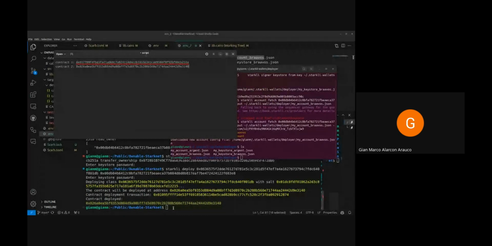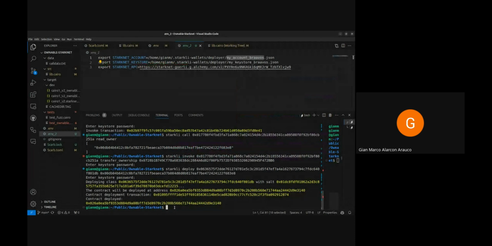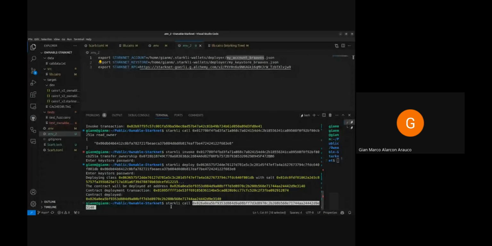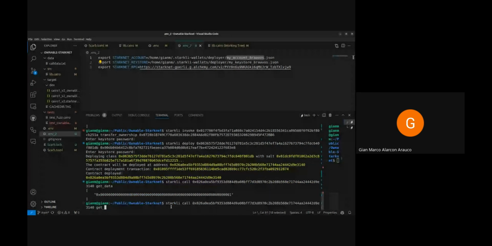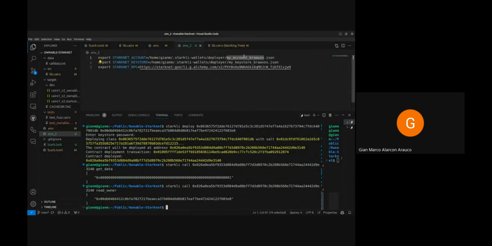So from our contract two, let's call our contract one. So what we can do is this. Let's see if it is working there. First, we have to call. Let's keep it like that. Starkli call the second contract, and then after call we have the get data. We have this one. Now we have read owner. This one. This is the same like my wallet, my active wallet. So that's fine. Good. After this, so let's call the dispatcher.